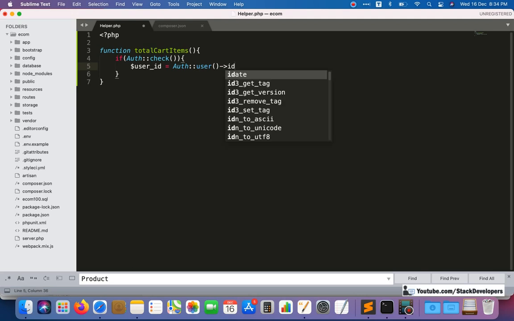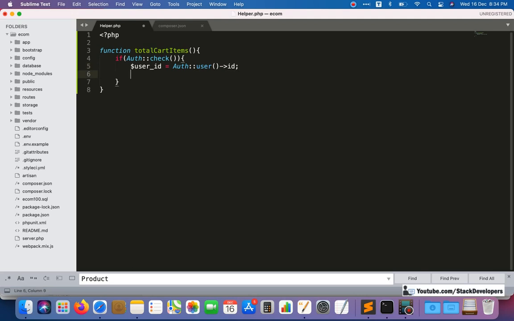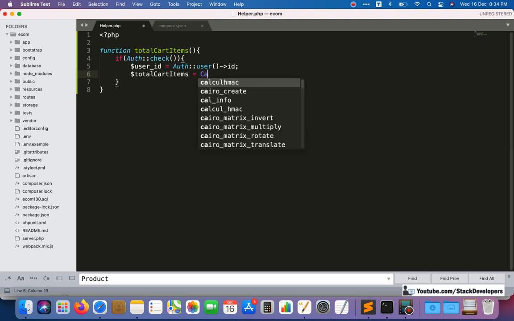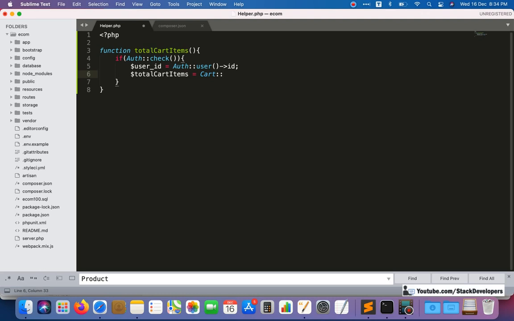If the user is logged in, then we can get the user ID, and then we can get the total cart items from the cart model that is connected with our carts table, and we can compare with the user ID that we have just got from the auth user. And finally we can calculate the sum of the quantity.